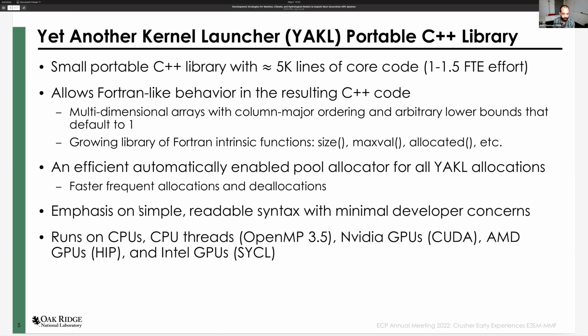We place a heavy emphasis on simple, readable syntax with minimal developer concerns, enabling code that looks like what domain scientists are used to looking at. It currently runs on CPUs. We have a CPU threading backend with OpenMP. We have NVIDIA GPUs covered by CUDA, AMD GPUs covered by HIP, and Intel GPUs covered with SYCL. That effort was handled by Isaac Lingas and even more so by Abhishek, who will talk on the next slide, where we find that SYCL itself can target all of these hardware backends. So technically, we have multiple avenues to all of the GPUs using YAKL.